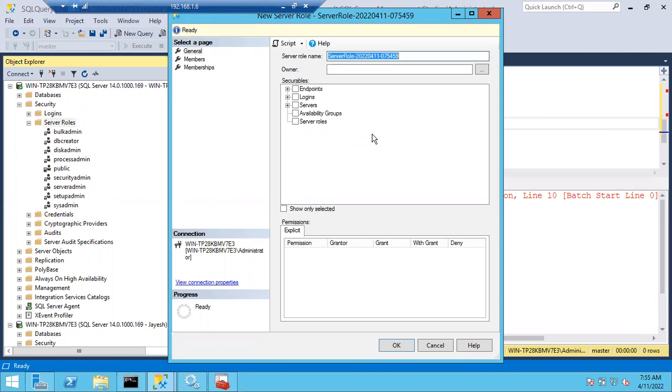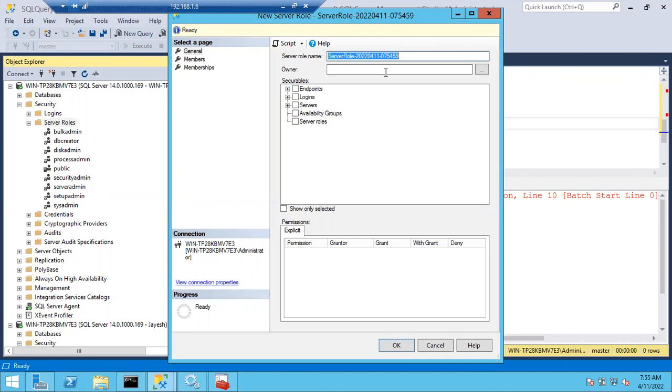We group all the permissions together, so next time if anyone joins, we add them into that particular group. If there is an individual login, we simply give access to that login, so there is no need to give the permissions manually. Automatically, whatever permissions are there for the server role are applied.